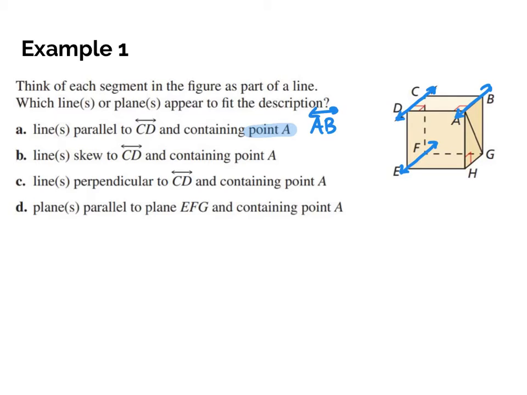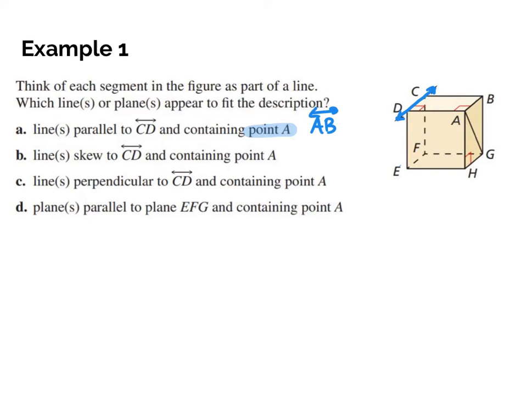Okay, I'm just going to clear out my diagram here just so I can use it on the next couple problems. Looks like, there we go, can erase that. Okay, next one says I want to find a line skew to CD, and contains point A. So skew means they're not going to intersect, like parallel, but skew also means that they cannot lie in the same plane.